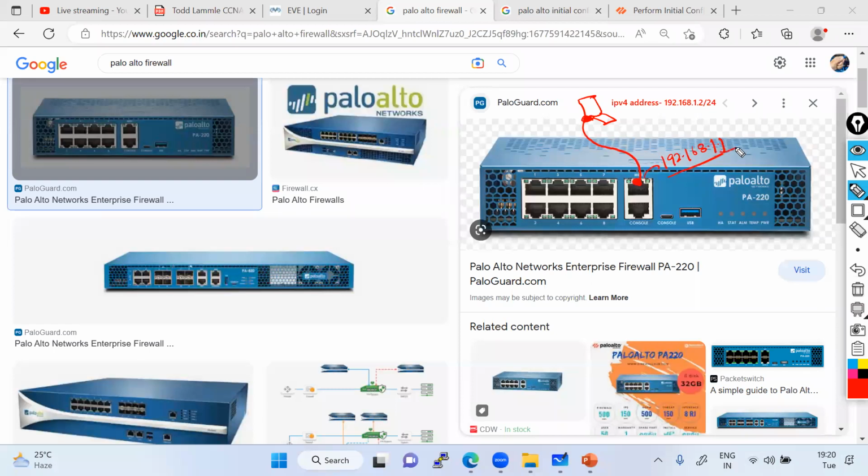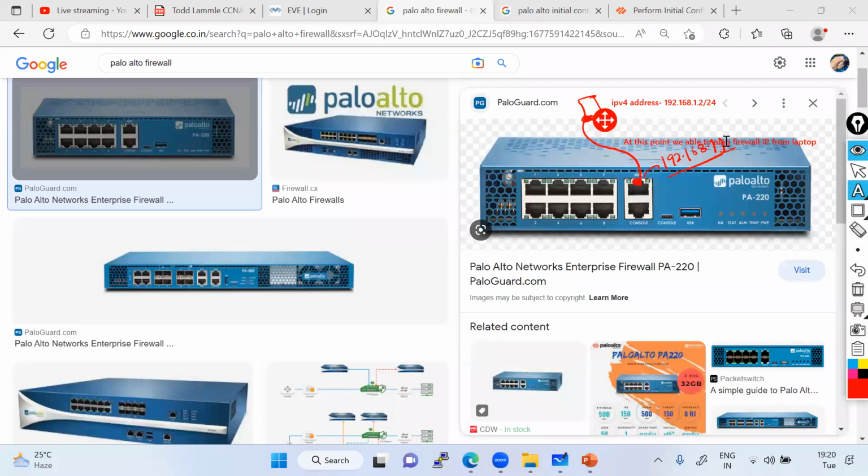Both are in the same subnet and the cable is connected, so we are able to ping the firewall IP from the laptop. I hope you all agree, because we have the same subnet and the same broadcast domain.